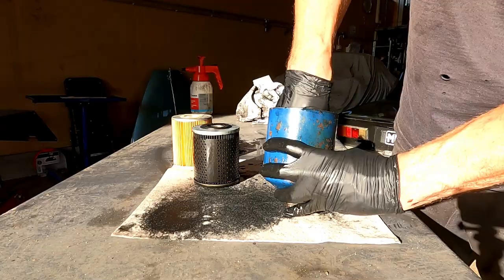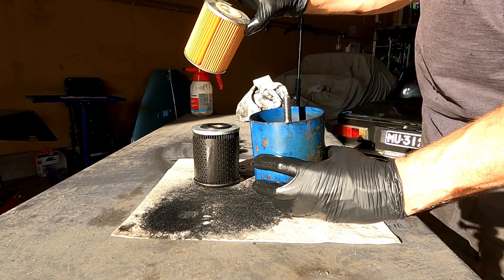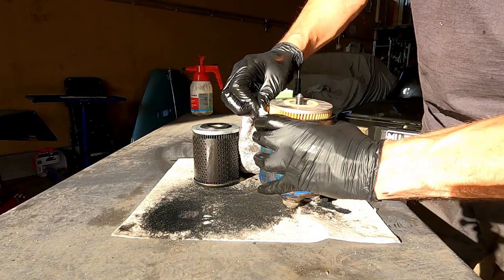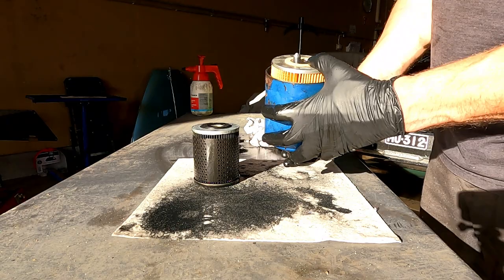There's the spring in position. New filter. There's no top or bottom, but the text is at the top, just if you want to be fussy. And clean off this edge, which seals against that new big O-ring. And then it's just the exact opposite of taking it off.